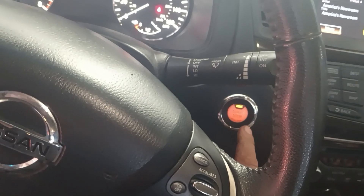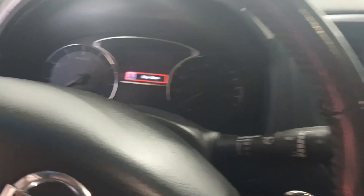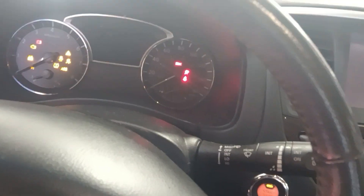First, we're going to turn the engine off — we want the engine off for resetting, but we want the key on. Hit the button, hit the button again. All the dash comes on. Do not touch the brakes while you do that — you're just hitting the button twice without any brakes. Then you take the plug and plug it in, right here.